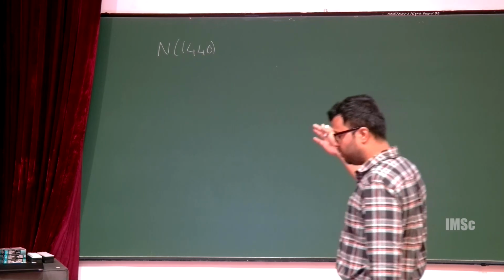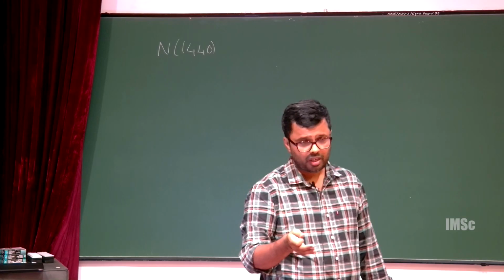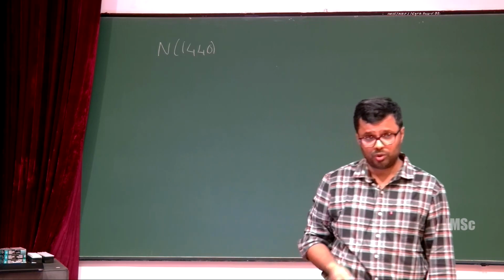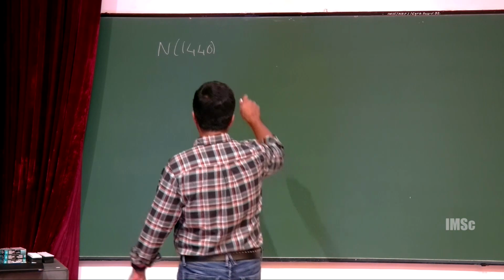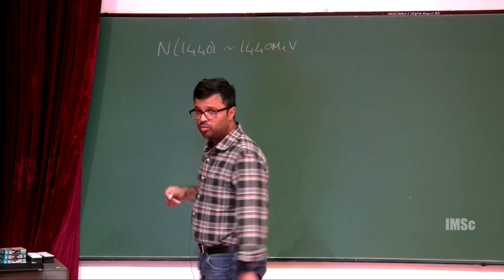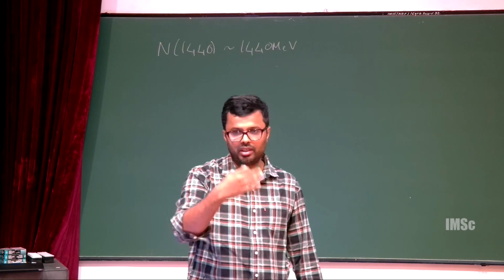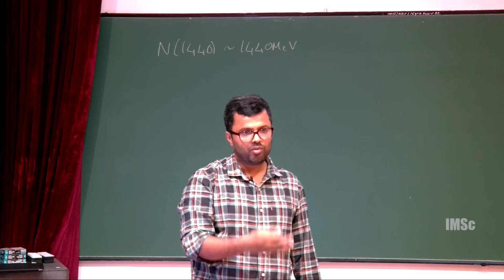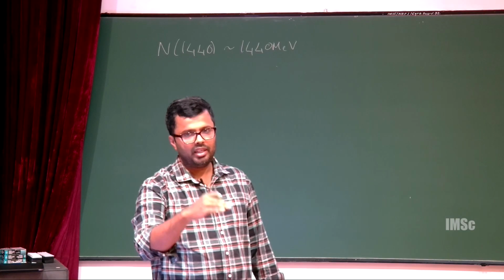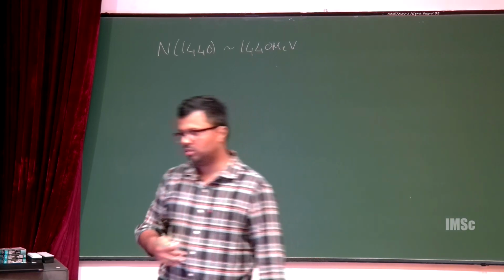For example, this N(1440), like I said, was observed in the final state of N and pi. Unless you can extract all the excitations in this energy regime, 1440 MeV, this is approximately 1440, that's why it is named so. This is around 500 MeV higher than the proton. So unless you have access to all the energy final states, you cannot say anything about what is going on at this energy, whether there is indeed a state at this energy, predicted or post-predicted by lattice QCD calculation. So you need to access those energies.